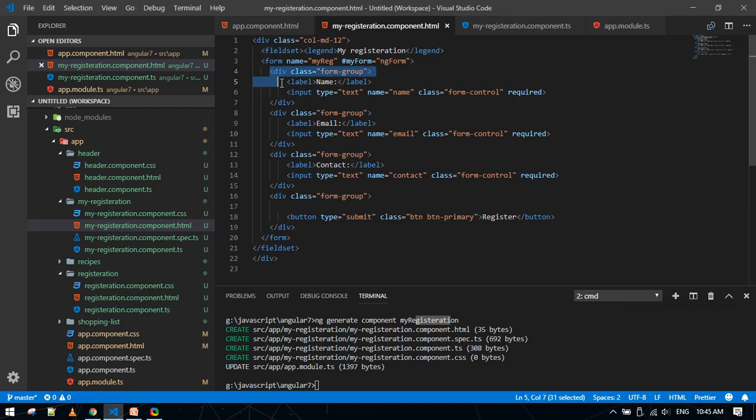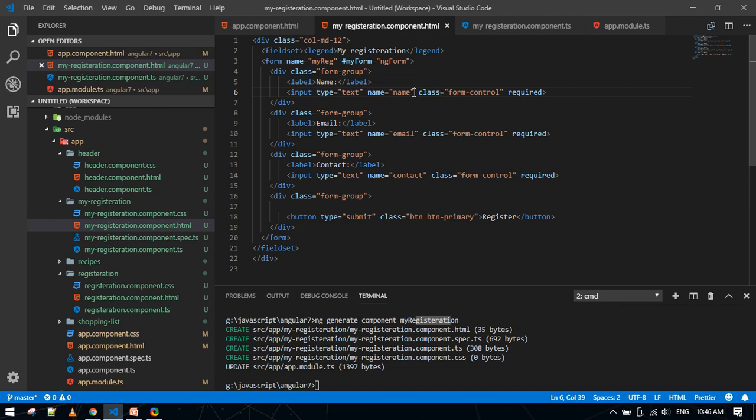Now we need to look after this input. Here we have written required at the end, or you can write it anywhere, but when you write required, this input field becomes required. You cannot leave this input field blank. So now this input field has become required, so you need to apply the validations. When it is required, what to do, how will Angular recognize this input field.